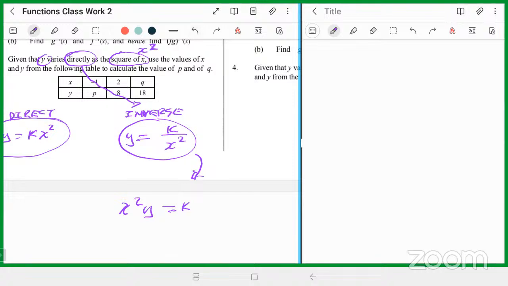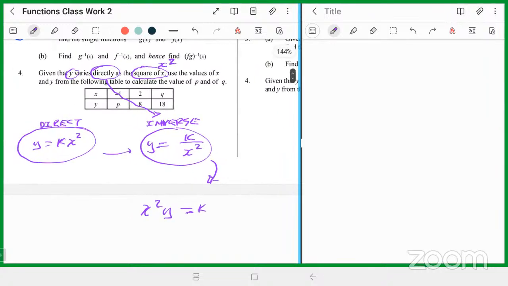And then, after we decide which of these we're using, the next thing is to find the value of k. That's the method that we're using to do this question. Now, it can be done without finding the value of k. What we are doing in the method, we'll find the value of k first. When we master that method, I'll show you how you can actually do it without calculating the actual value of k. But if you don't, just stick to that method, it is accepted. You find the value of k first.